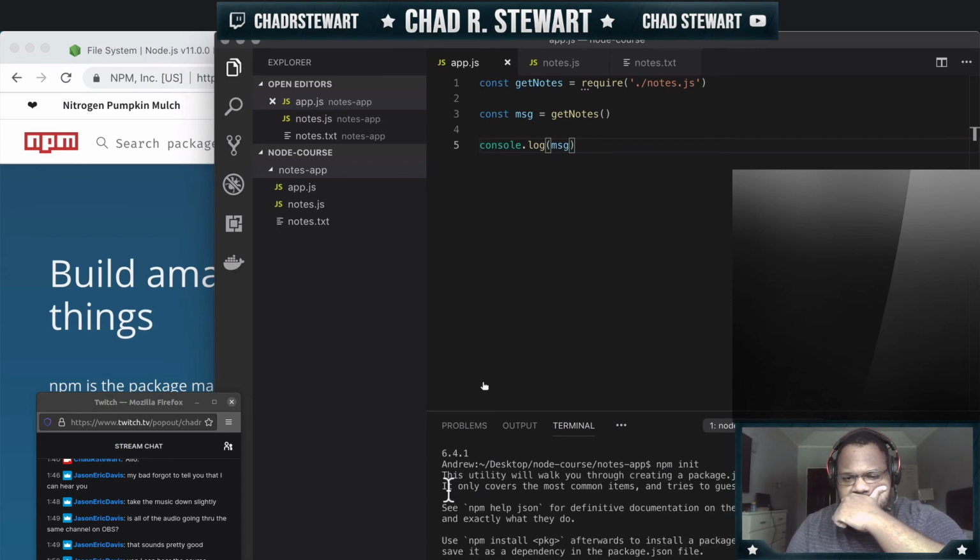Now, it has a lot of information telling us exactly what's happening. At the end of the day, what's really going on is that npm is asking us for some information to populate various fields in this configuration file. Now, we can type out custom answers. So for example, the first piece of information it wants is just a name for our package, so some sort of name for this project. Now, by default, it uses the folder name.